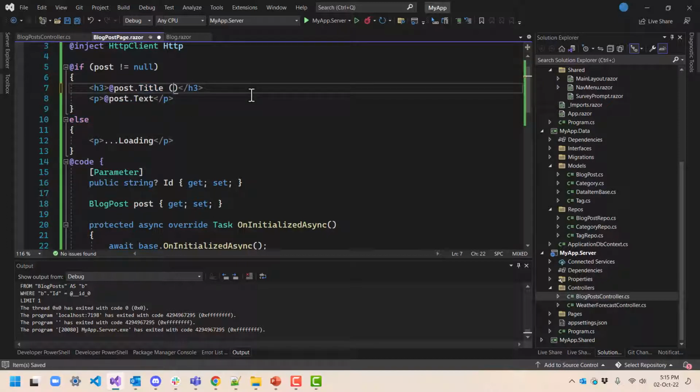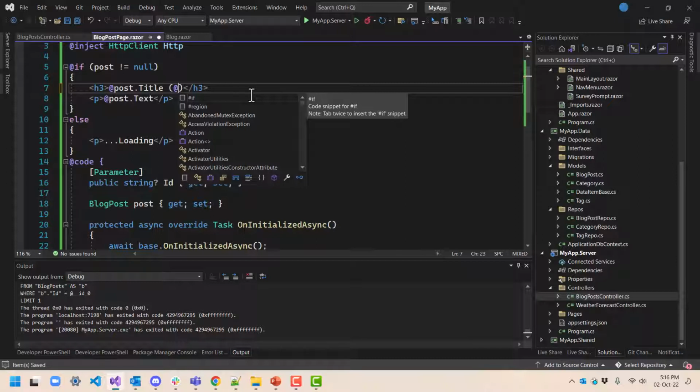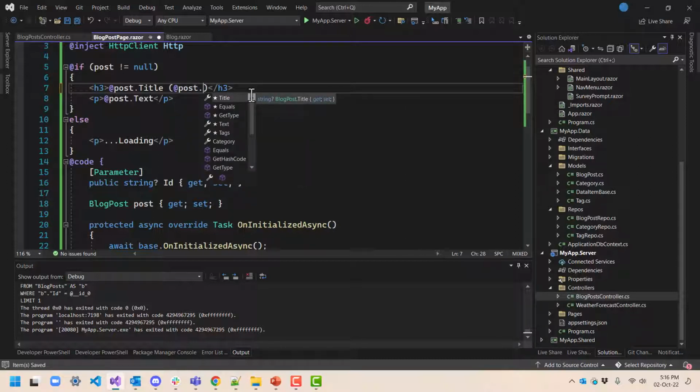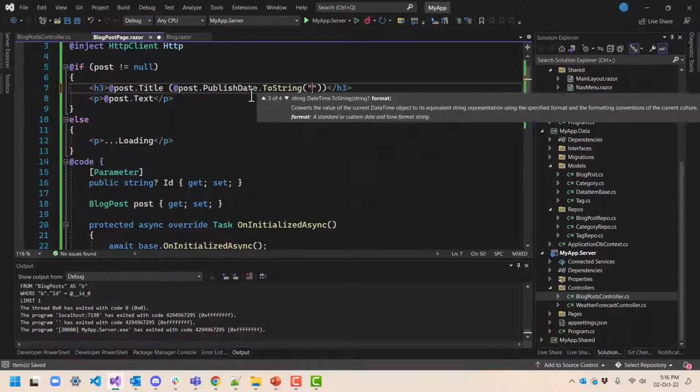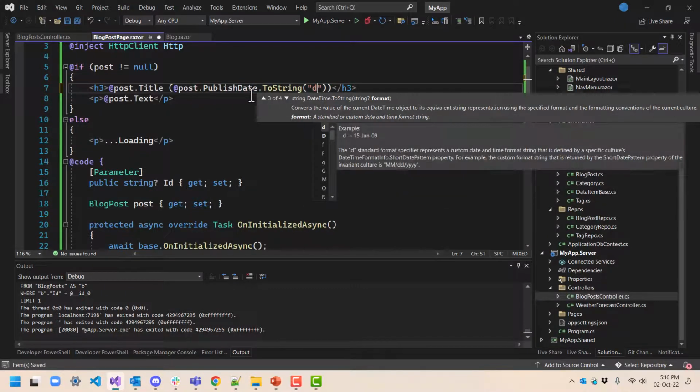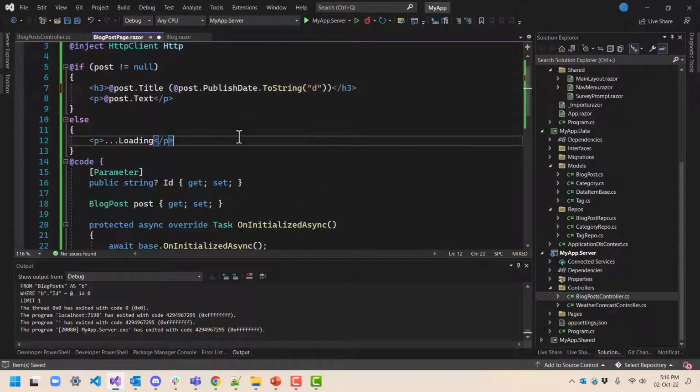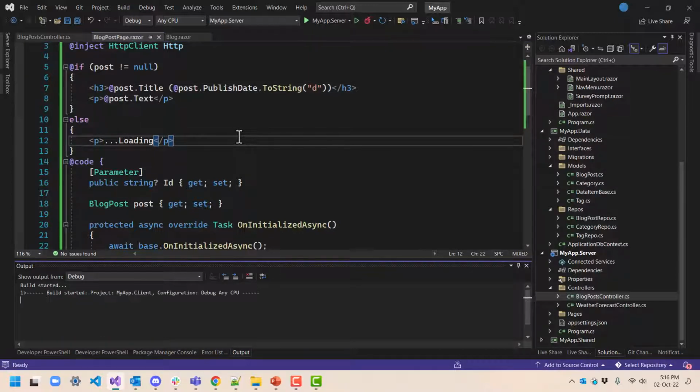And maybe in parentheses, I'll put the post.publishDate.ToString, and let's see what we've got.